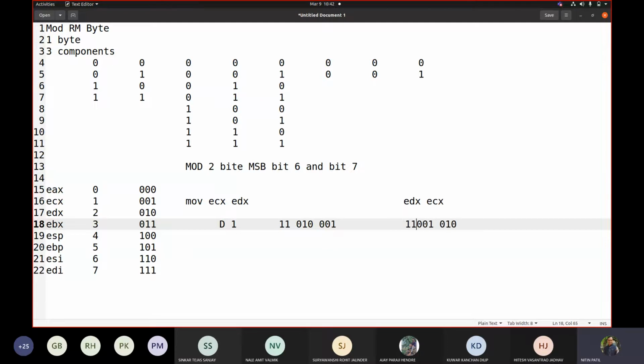Now add 11 there. Now you separate them in groups. What is the first binary represented in hex? 8 plus 4, 12. 12 means what in hex? Can I say C? C. Correct? Yes, sir. What is 8 plus 2?